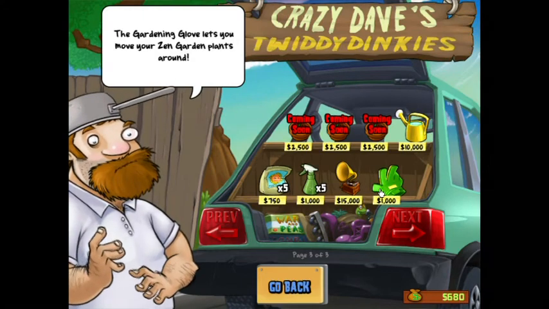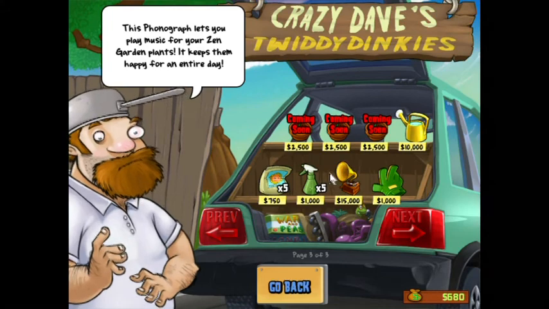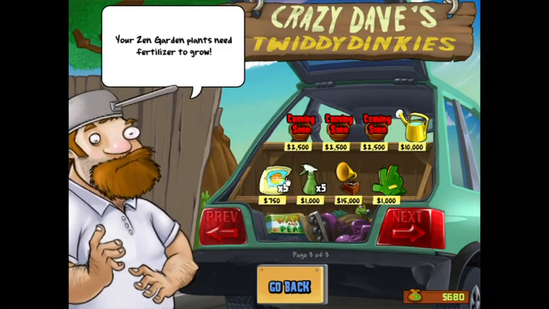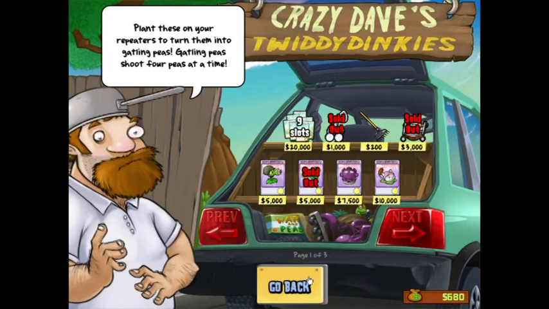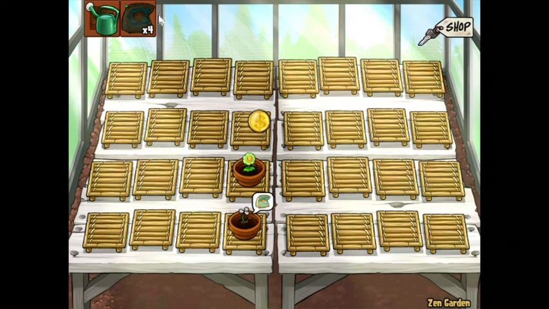Gardening glove lets you move them around, it doesn't matter. Phonograph. Play music. Wait, what's that do? Happy. Bug spray. It just seems like extra stuff to spend money on. Saving up for this guy, because he seems pretty good. Wait, how do I get back? Am I still in like tutorial mode or something?